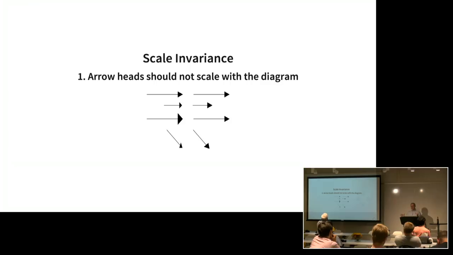Originally, when I started working on the diagrams library, this is what was being worked on right at the time. The thought was that if we could wrap the head in some type of wrapper, a new type, that caused transformations not to apply scale to it, but only to apply the other linear transformations, rotations, translations and shears, then we'd be done. Because if you look at this example here, the arrows on the left are what happens if the head scales along with the rest of the arrow.